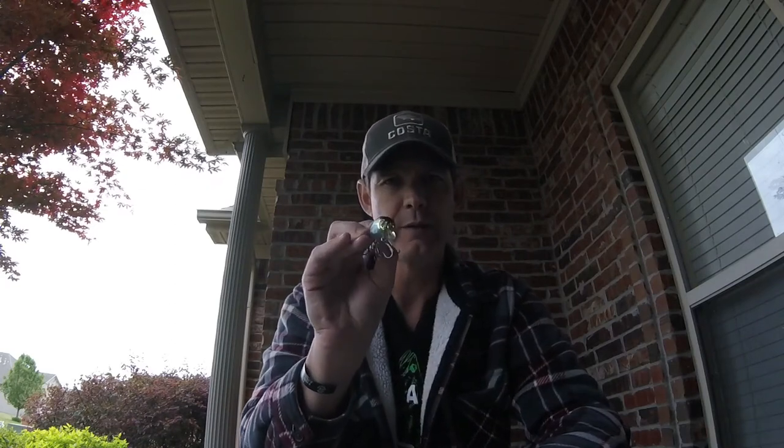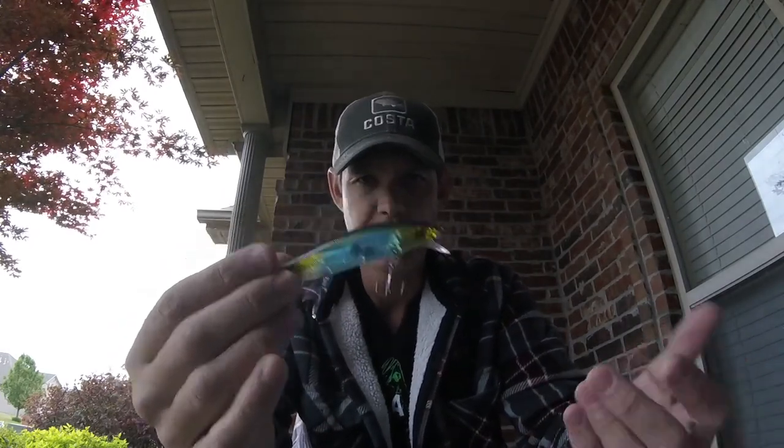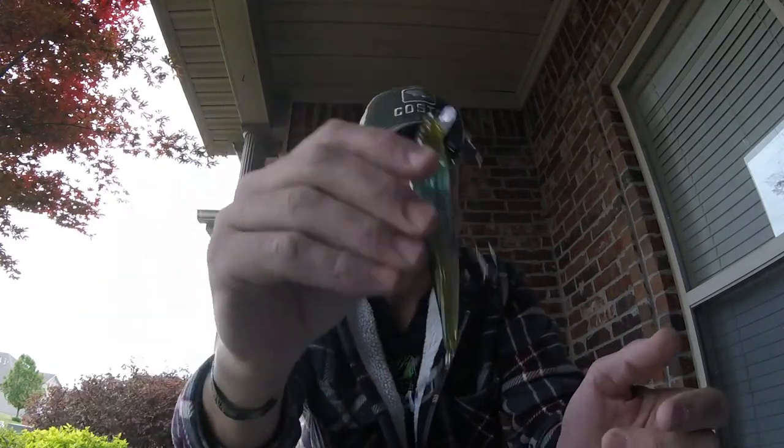Make sure you guys pop these things on slack line. It's got to be slack line. If you do it on tight line and you pop it, it's going to continue to glide forward. If you're just reeling, it works like a crankbait and swims like a crankbait. It's basically a long crankbait with a weight transfer system.